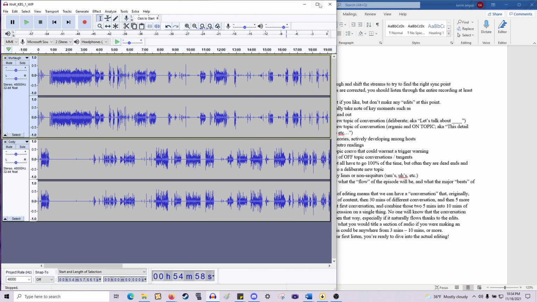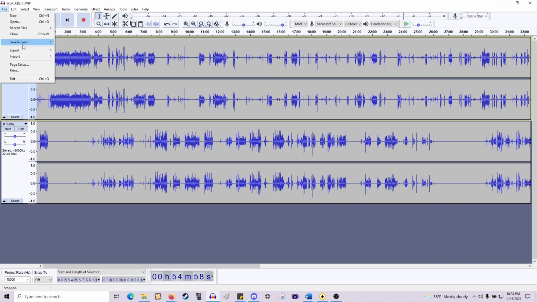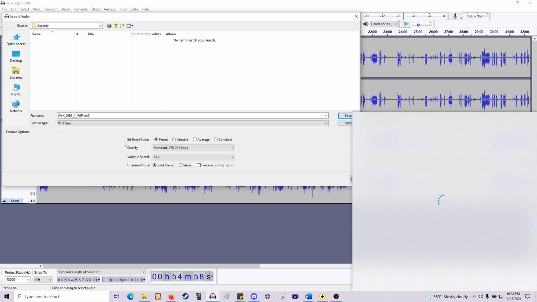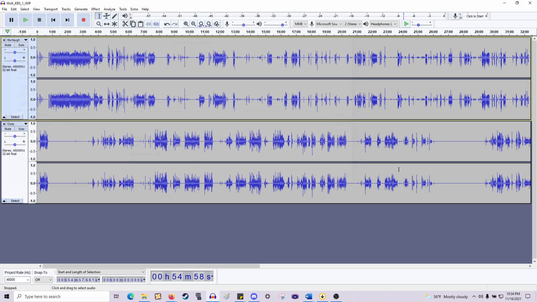You can export this unfinished file as an MP3, put it at the most basic standard quality to keep the file size low. You can export that, load it up to a Dropbox or a Google Drive, and listen to it on your phone, whatever works for you. That's something I do sometimes, is I'll just export it and listen to it while I'm doing other things anyway.